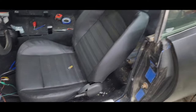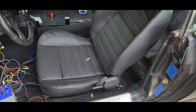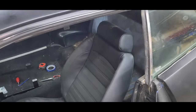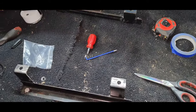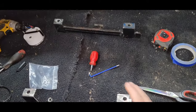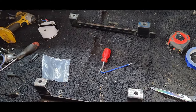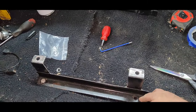I got these nice universal Jeg's seats. They're retro style bucket seats. Pretty decent, look good, fit the car way better. I've got this side installed only. I was hoping I'd be able to just throw it in here and go, but these brackets are custom and they're not 16 on center the way they're set up, and I'm trying to reuse the hole so I don't drill a bunch of holes in the floor.